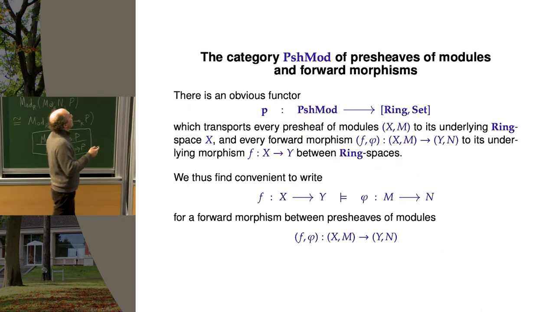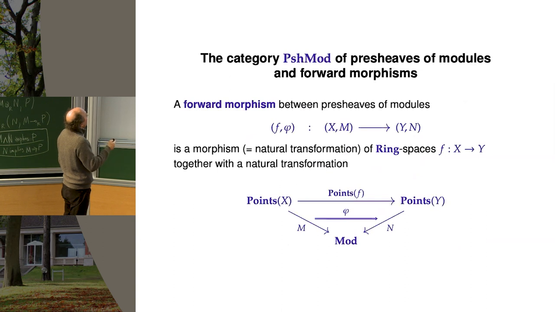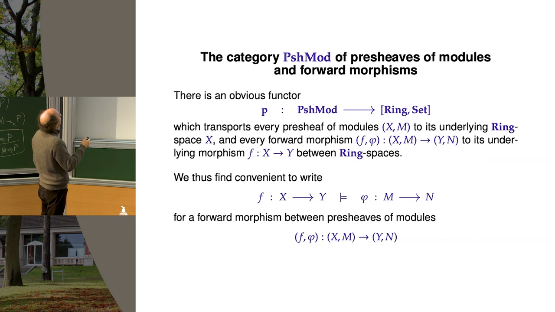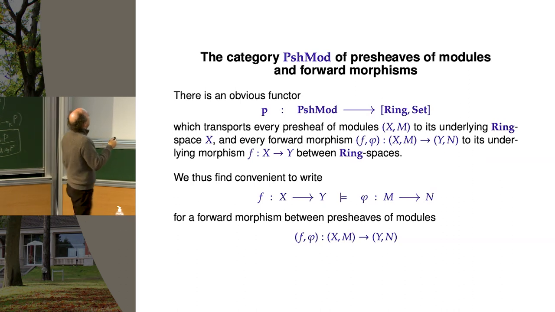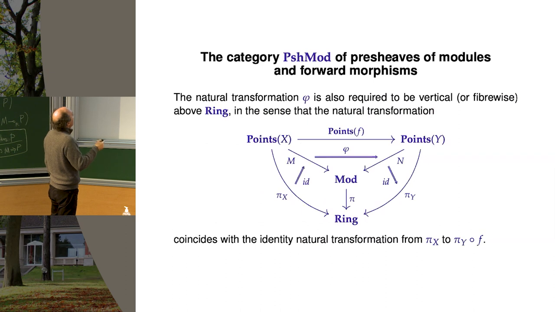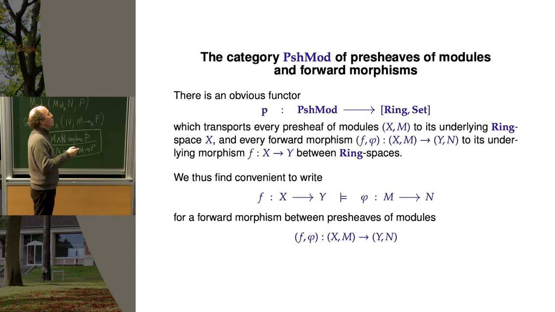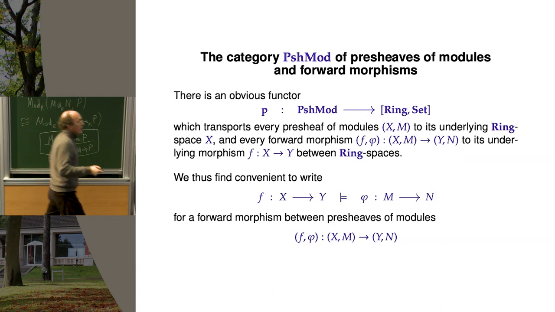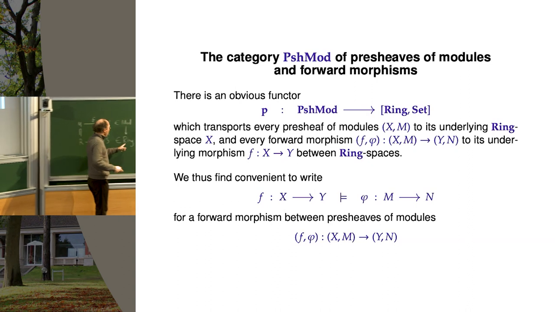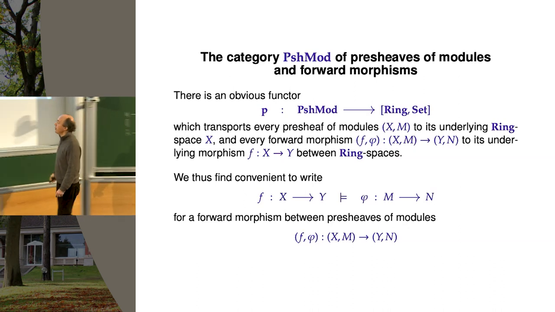And so now this functor is very clear. So this is the category here. And there is a very easy functor which transports the category of presheaves of modules into the category of ring spaces, our covariant presheaves of a ring. And it's very easy because you have this thing here and you just post-compose with that functor from mod to ring, and then you get the underlying covariant presheaf. But really, you should think of this functor exactly as the functor that we had here from mod to ring, except now it's all fibered. So now instead of mod, we have presheaves of modules, and here we have presheaves of rings. But otherwise, it's exactly the same.